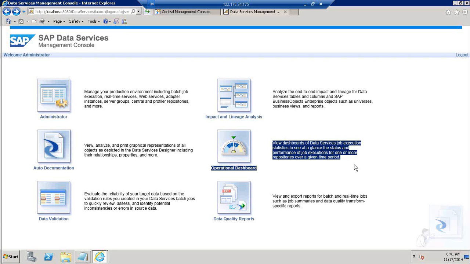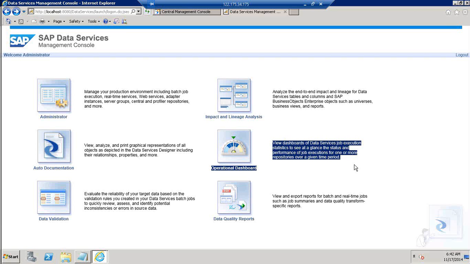If you have 10 users working on your environment and 10 people are running different jobs on this job server, you will see what is the load that is put on this job server, how the server is getting executed, and what is the performance. You can click on that dashboard, go to the list of jobs that are running or that ran on this particular job server. Then you can go to a particular job and a data flow in it, and see which portion of this job is taking time.